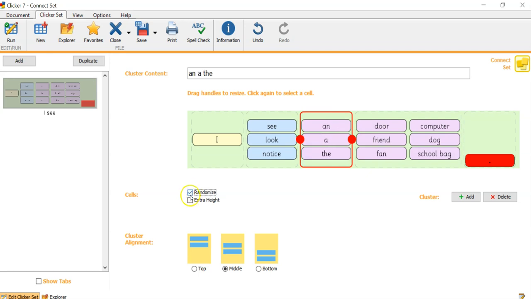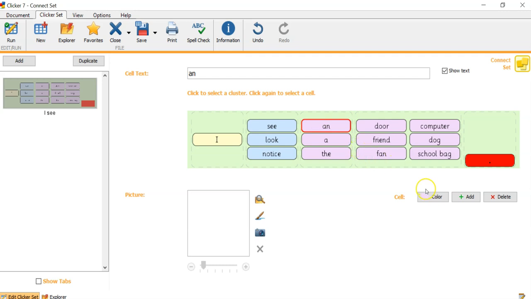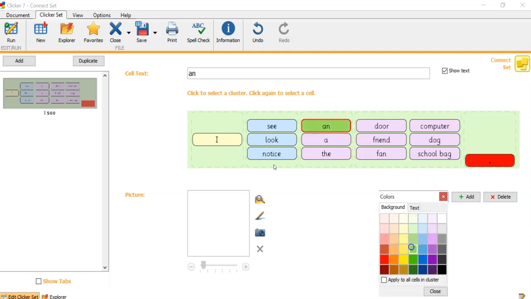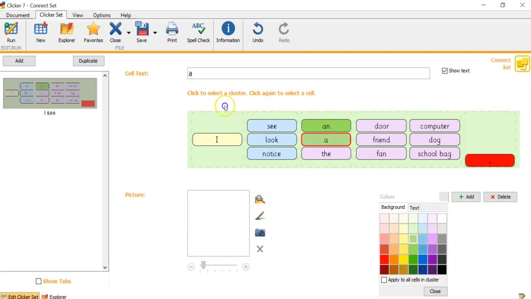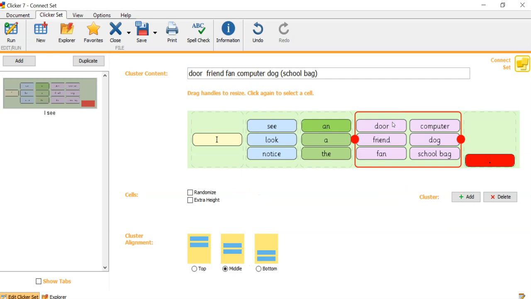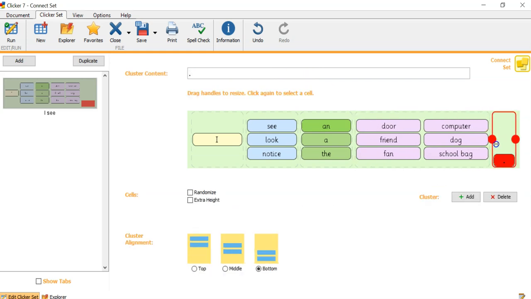Yes, you can. And you can also then go ahead and select the colors as well. I like to have each cell a little bit different color. And my period right now is taking up a lot of space on the right side, so I typically like to shrink that.